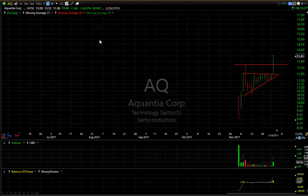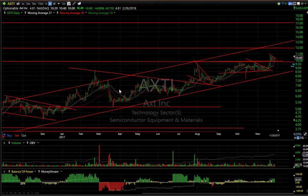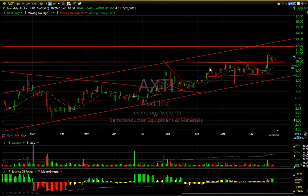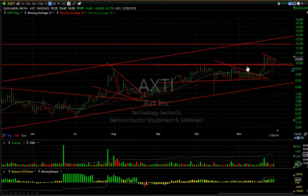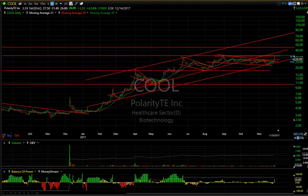AXTI, one of my favorite junior semiconductors, has a beautiful trend. We gave you this originally down in the 4.75 range about a year ago and this thing has subsequently gone up about 125%. The current breakout across the double top and then this wedge has me thinking we're headed to 12 to 13 next. 4.8 days to cover — well cool. Look at this long-term chart.